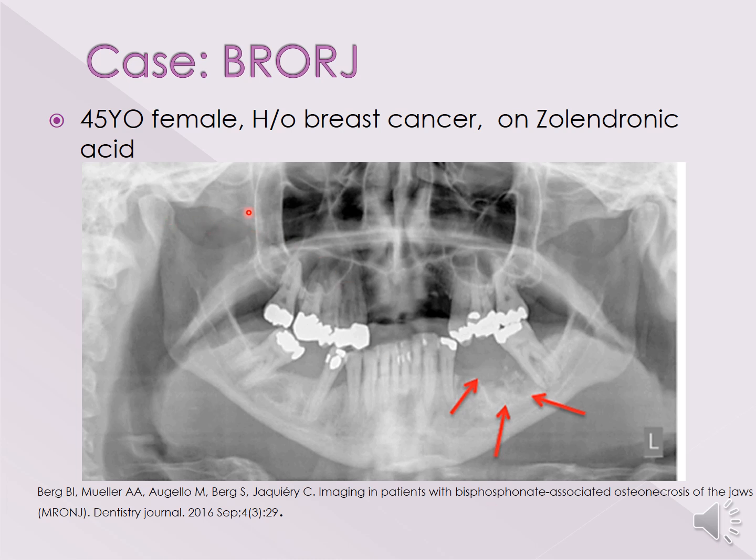This is a 45-year-old female patient with a history of breast cancer, and as a result of the treatment of breast cancer, the patient would have developed osteoporosis and is on zoledronic acid. You will notice here that there is a large defect in the bone, appearing like a necrotized area. If you look at only the radiograph without the history, you will think of this as osteomyelitis, which is fair enough because that is how it appears on the radiograph.